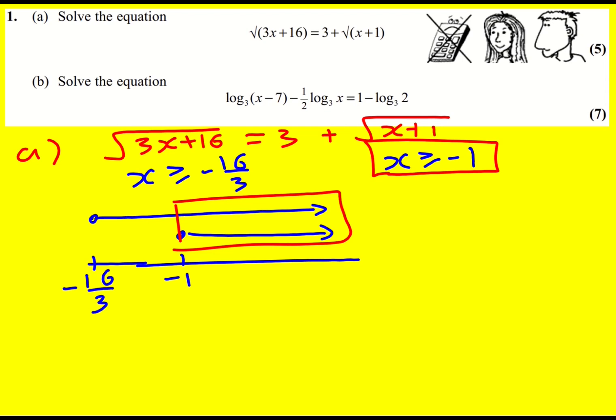Now the reason I talk about this is when you start dealing with square root equations and you start squaring, sometimes you can end up with solutions where you might get minus two, for example. It might be a solution to the new equation that you formed, but it won't be a solution to this equation. The same is very much true of logs.